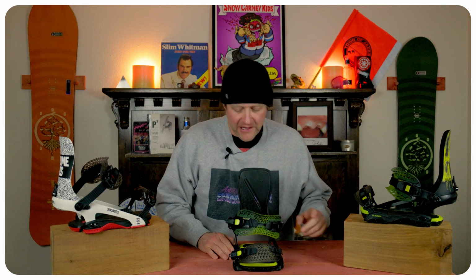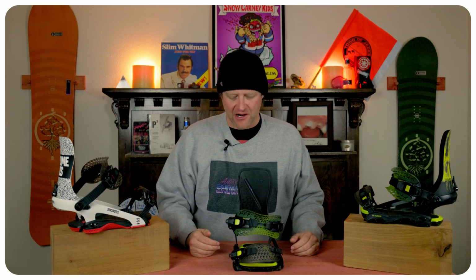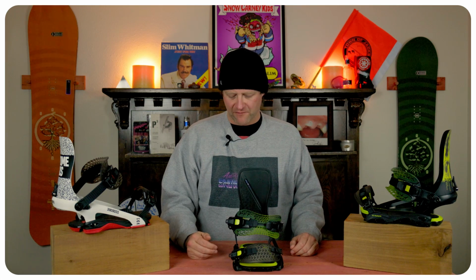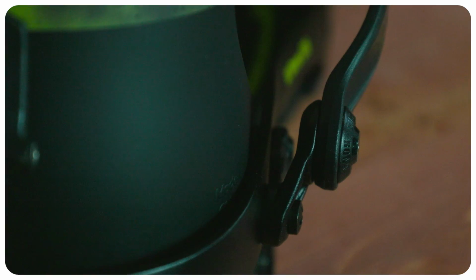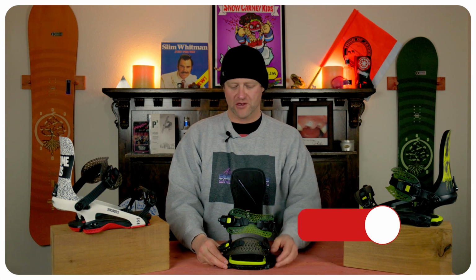All right, so let's talk about the adjustability with these puppies. What you get is one set screw under the toe that you have to release and two at the heel to get it to slide back and forth. To center it, the foot pad can also slide back and forth. You also do have the pivot mount on there, so you can move it up or down based on where the instep of your foot is. The straps have flip tabs. You flip it up, slide it down, lock them in, they're good to go. The toe is also on a push pin system, so you can push it down, pull it back up and lock it in to help center that strap over the toe of your boot.